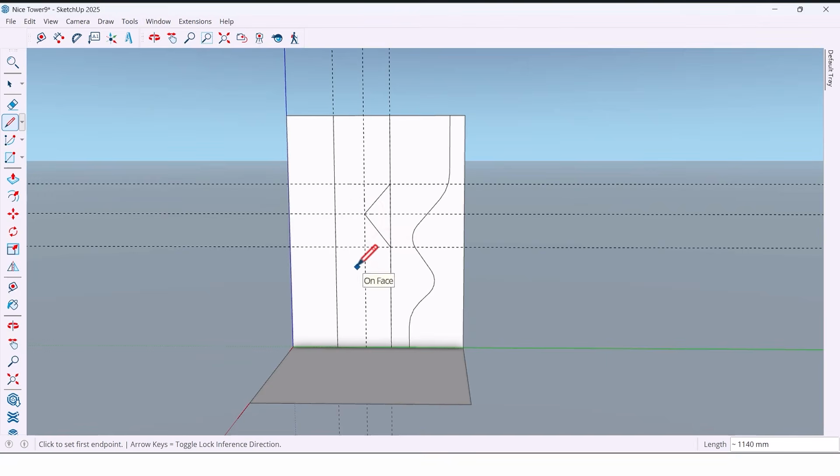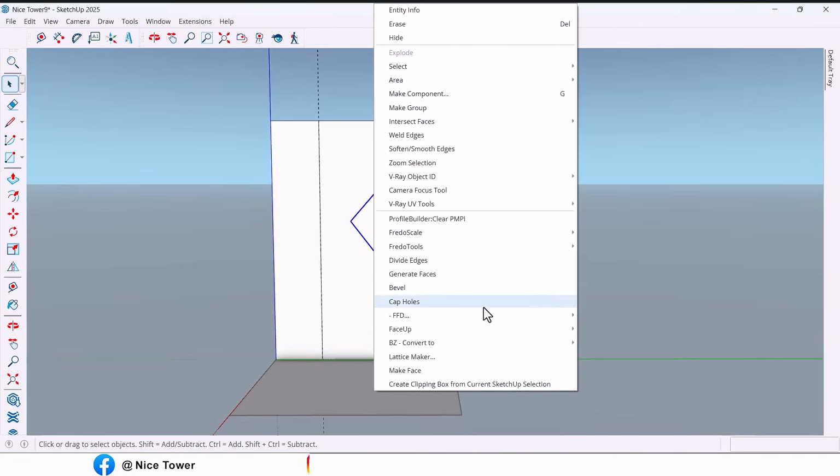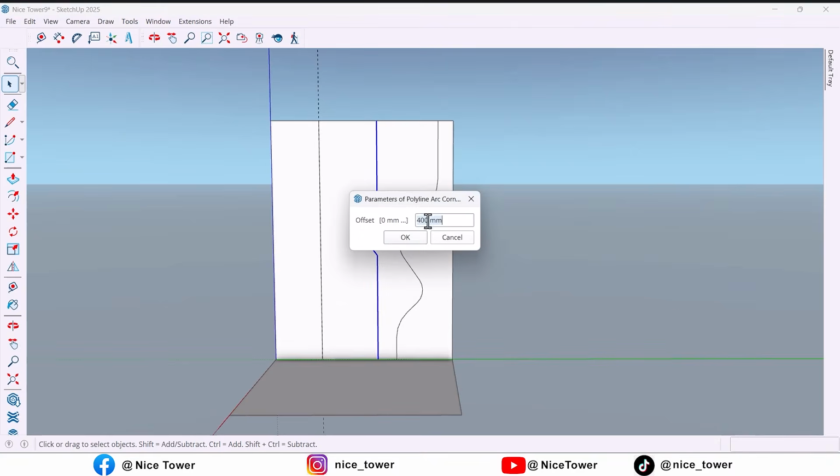I select extra lines, and I select these lines and convert them to polyline arc corners. Now I type 300 and press OK.